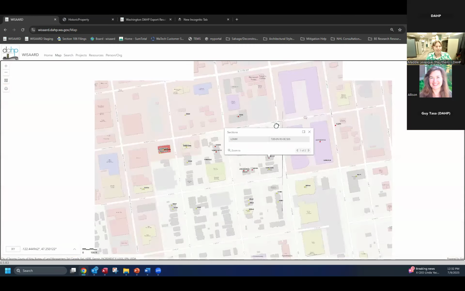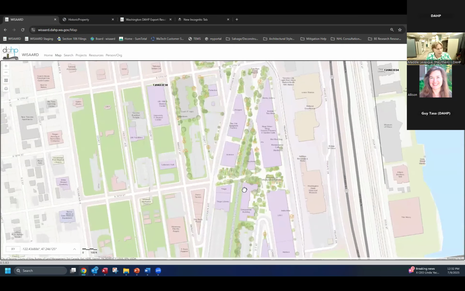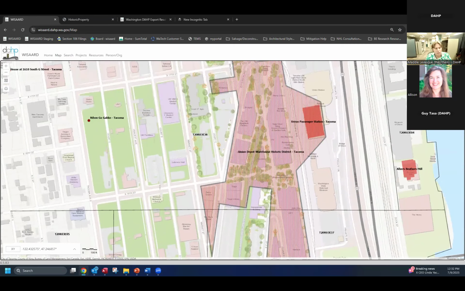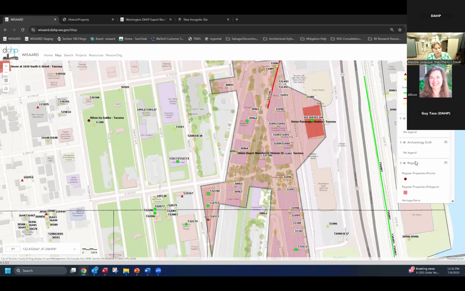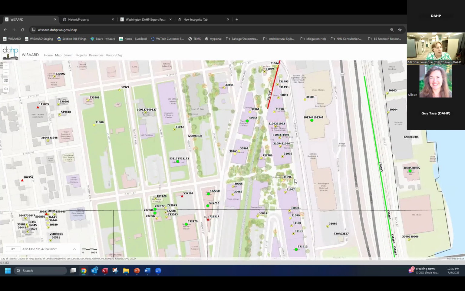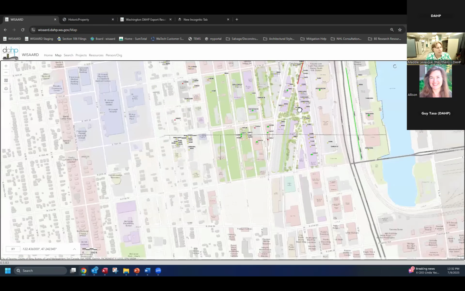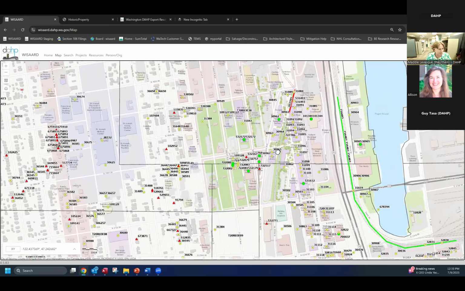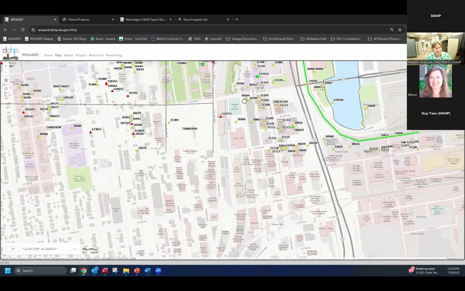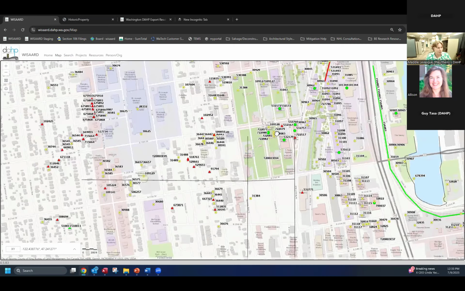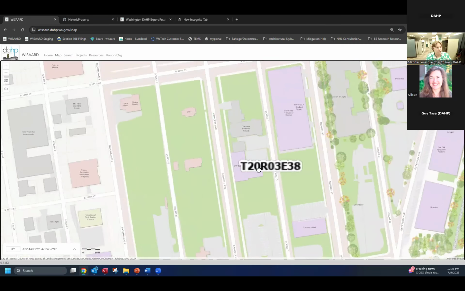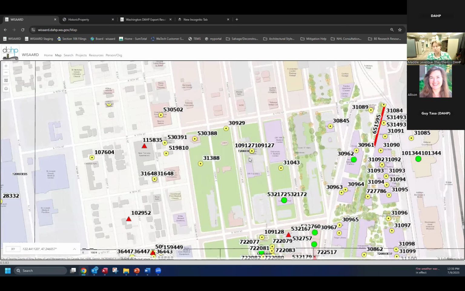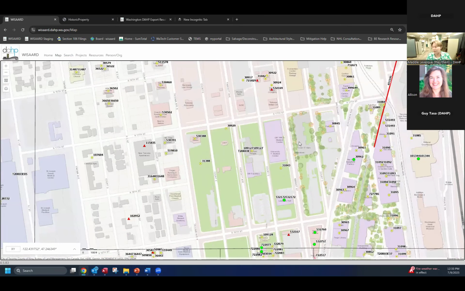Good question, absolutely. Because you'll see this area, I'm going to turn off the register layer real quick. There's a block down here that is just all demolished buildings, but you'd never know because the dots just look normal on the map right now. But hopefully with that update, that will be super helpful to identify demolished structures.